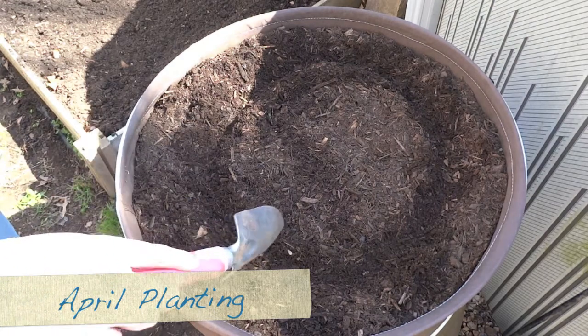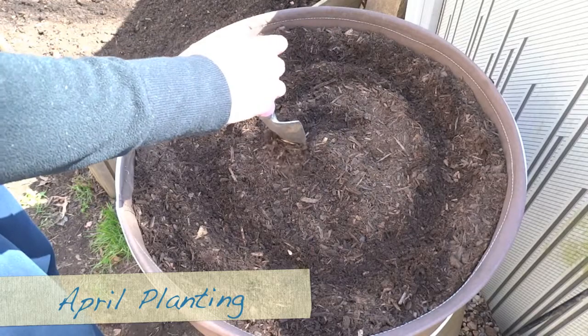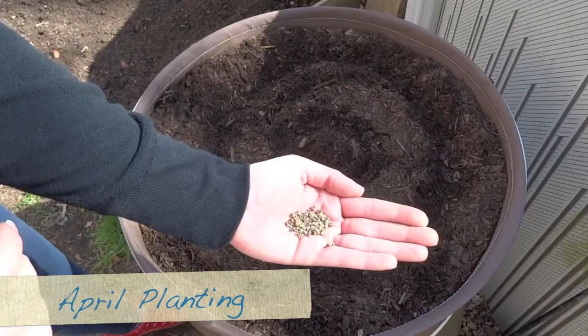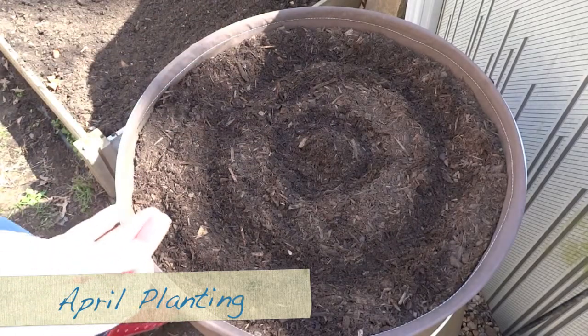Okay, so I dug that, and then I'm going to dig again. So 3 inches from there, I should be able to get another row right here. And then what I do is I pick up a seed very carefully. It sounds like rocket science, but it's not.